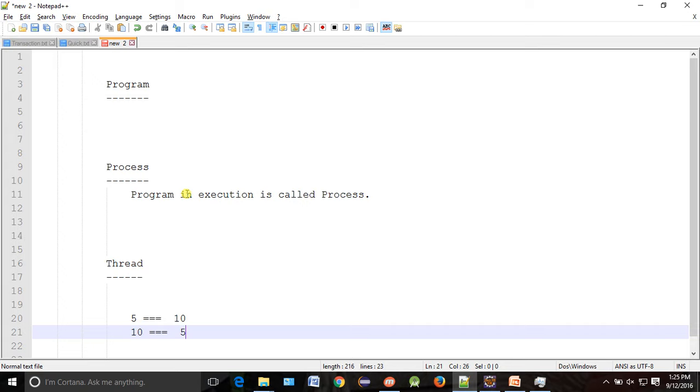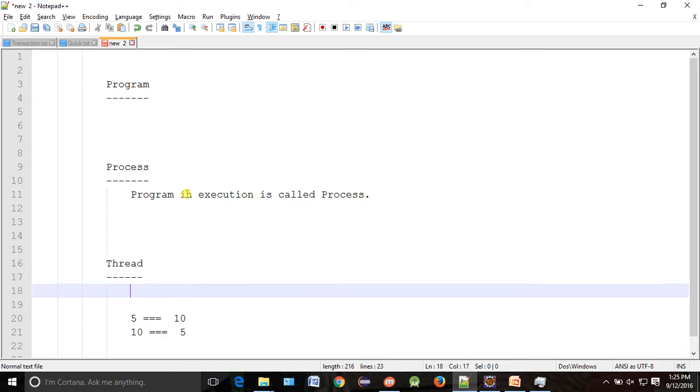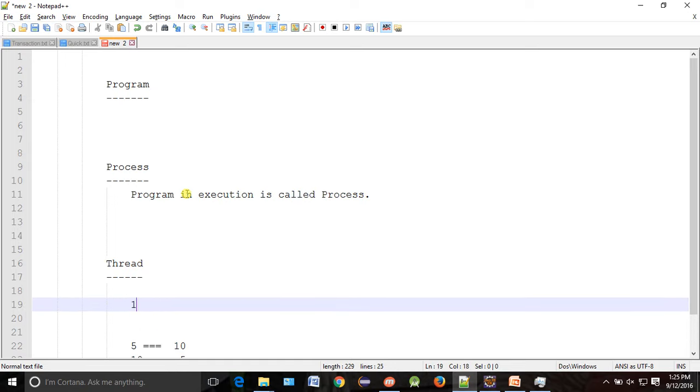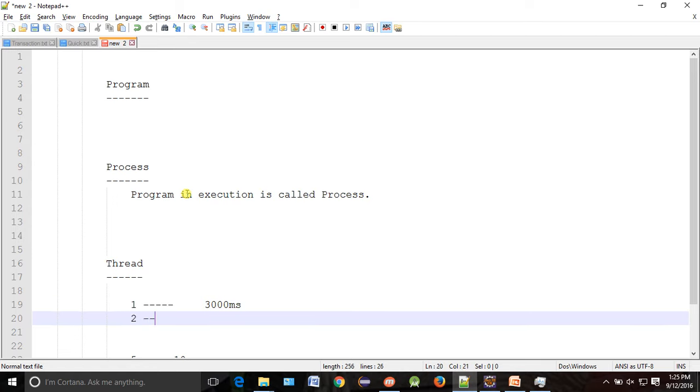A similar pattern happens in your mobile, or anywhere. Suppose you are running one program with only one thread, and it is taking almost 3000 milliseconds to complete your task. Now if you run 2 threads, how much time will it take?